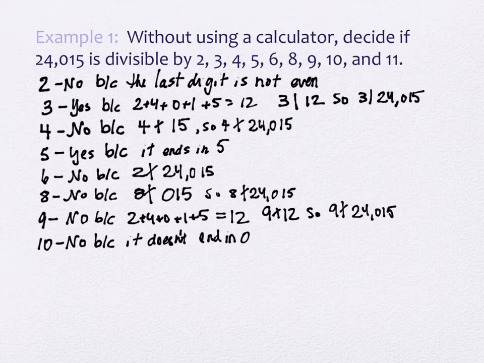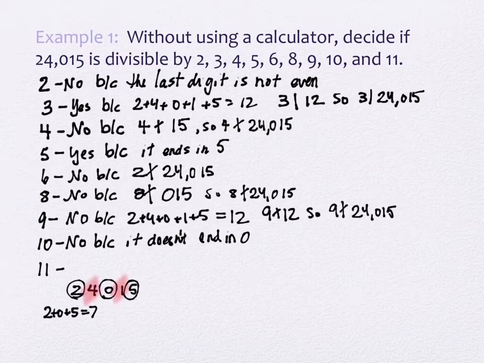And then on 11, we need to do some work to double check. So a lot of things are not divisible by 11. That's an uncommon factor for things, generally speaking. But we'll check it by taking the numbers. We have 2, 4, 0, 1, and 5. So we have 2, 0, and 5. What's the sum of those? 7, right? Yeah. And then the in-between ones, the 4 and the 1. The sum of 4 plus 1 is 5. And 7 minus 5, which is 2, does not divide by 11.